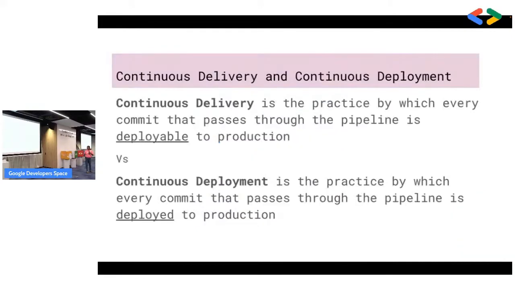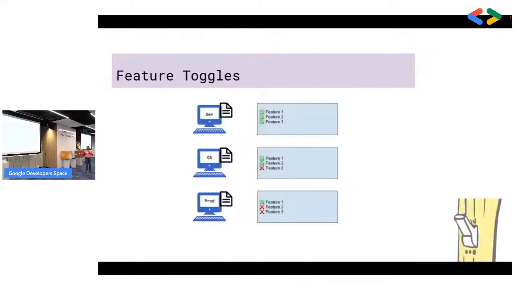So I'll talk about CD in a bit, but let's go back here. What this will do and how this will work is you can manage it using environment variables, for example. You can manage it using config files. You can manage it using query parameters. And hopefully, if we have time, I have a demo for that as well. But the idea is that at any given point of time, there is one single source of truth, irrespective of which feature is going into production. That is a configuration-based thing only.